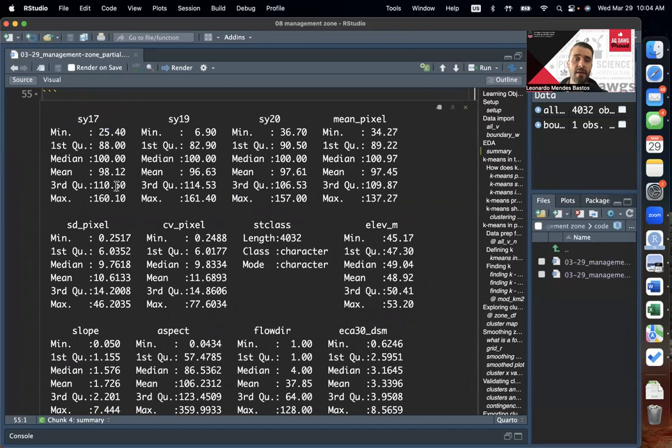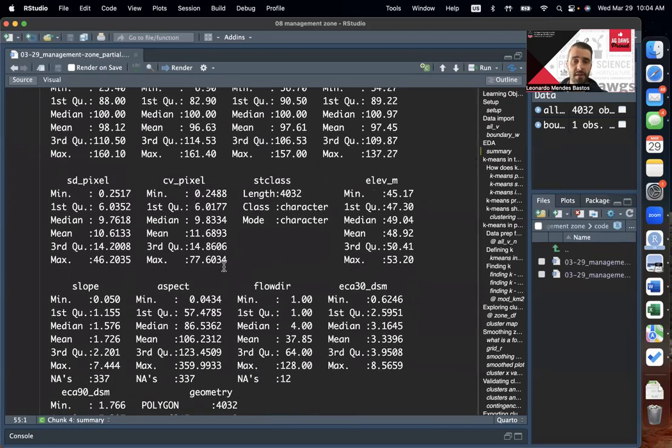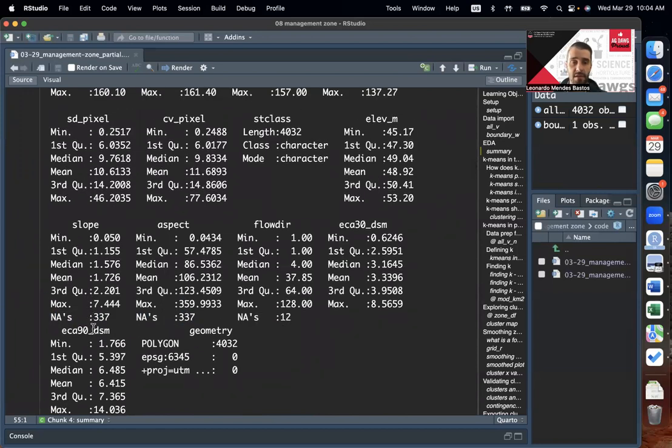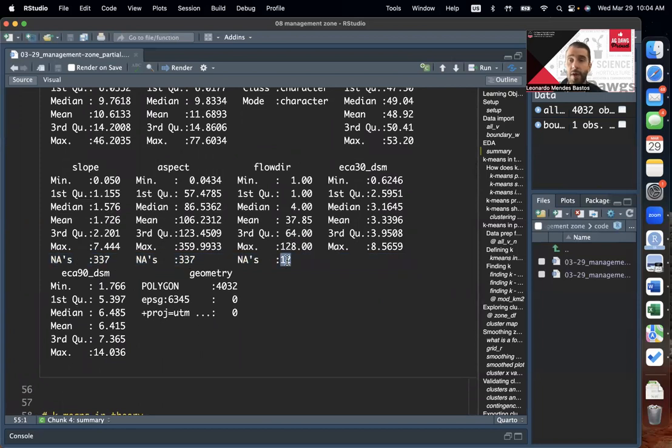Make sure that the range of values make sense for different columns. And also make sure that if you do have an NA, that you at least know why you have an NA. If you remember, we only have an NA here on slope, aspect, and full direction. We already talked about why that is the case. So it makes sense that we have them here still.